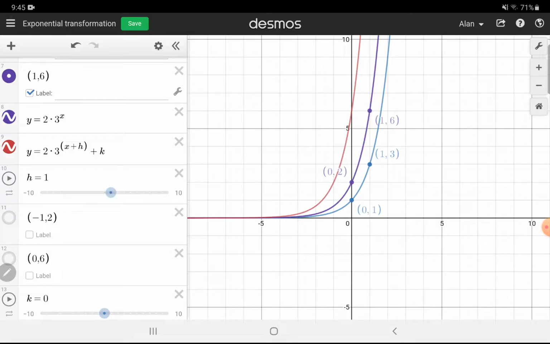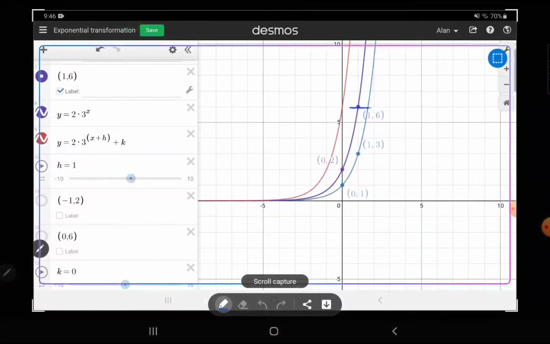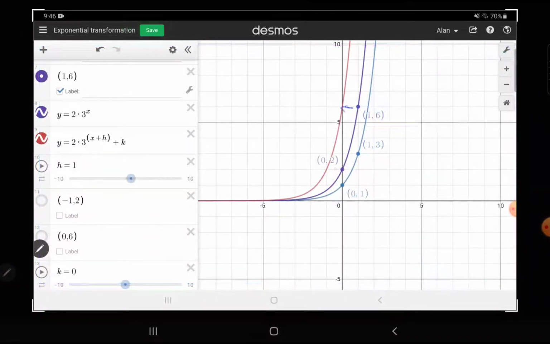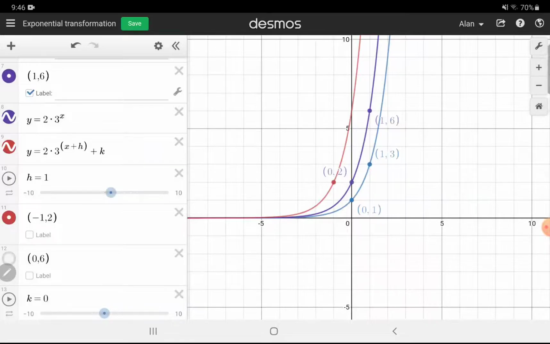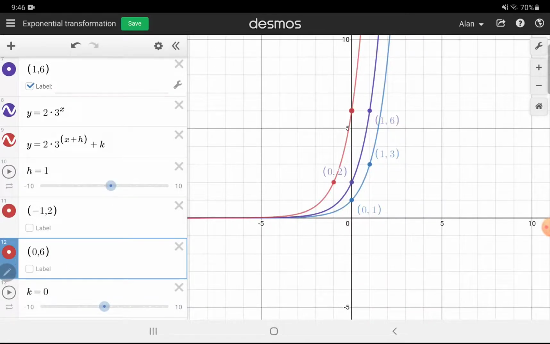And you can see here, remember what we want to do is take the points that you are always fixated on. In this case, it was (0, 2) and (1, 6). And notice that as we take a look at (0, 2) and (1, 6), those points are now going to the left by 1. So now our new points are going to be located at those locations there, right? At (-1, 2) and also at (0, 6). So let's go ahead and label that then. We're going to label the points (-1, 2) and (0, 6).